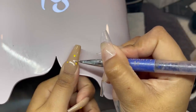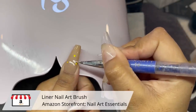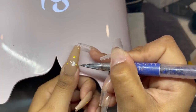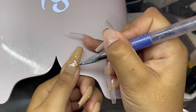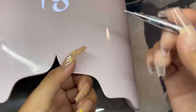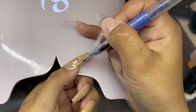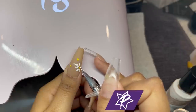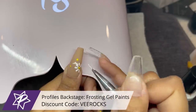So now I'm taking my favorite nail art brush from Amazon. It is the bomb. I've had it for about 4 going on 5 years now. And you can see it's nice and crusty, but it still works so, so well. So definitely recommend it. I am doing my little petals. For this, I'm using the Profiles Backstage white gel paint from their frosting gel paint.